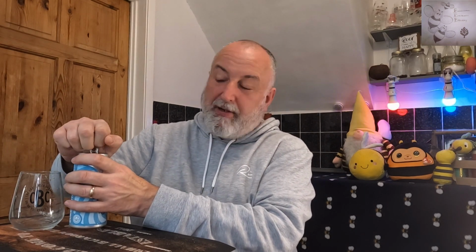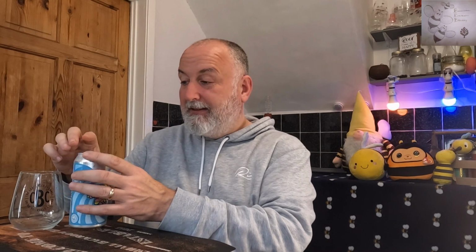So now we're getting the Pilsner. I'm hoping that this is going to have more bitterness. That's what I'm hoping for on this. Similar to the Helles, maybe a little bit more colour, a little bit more backbone, but I definitely want a bit more bitterness from this. So let's get it in the glass and let's see.